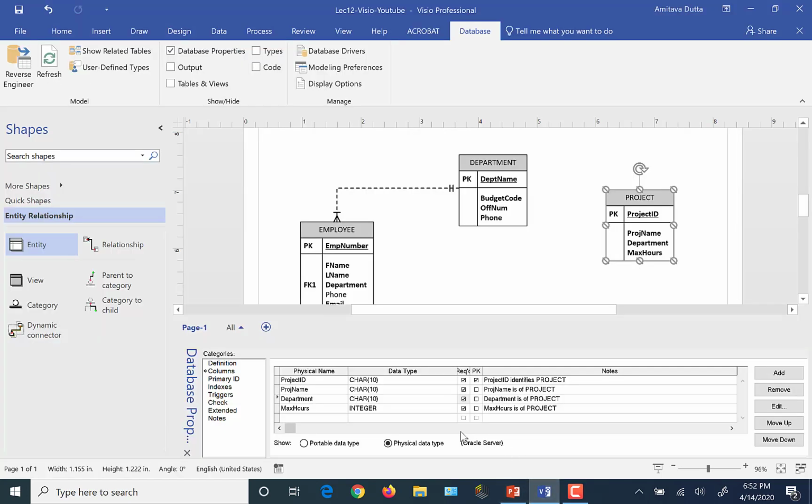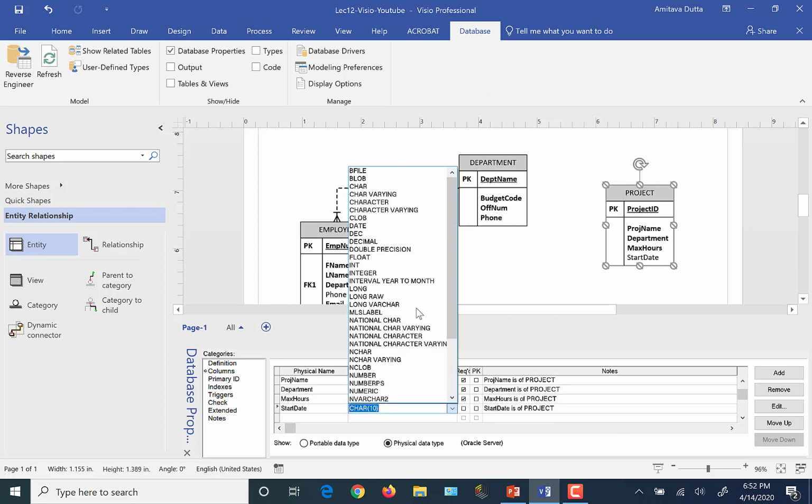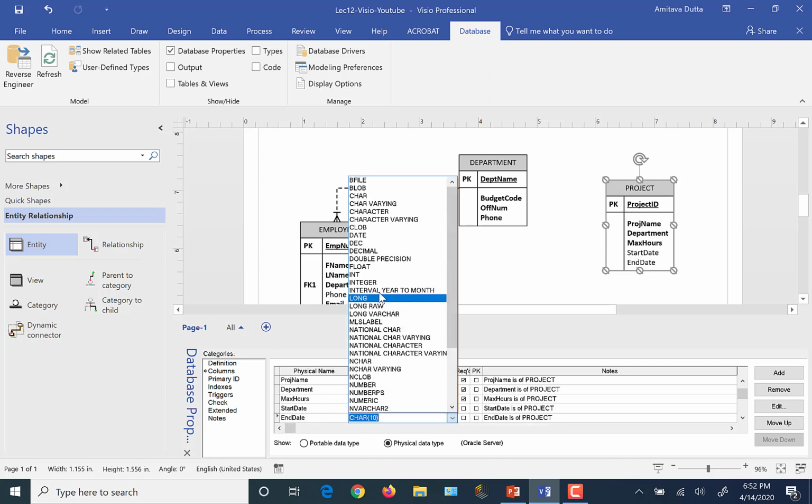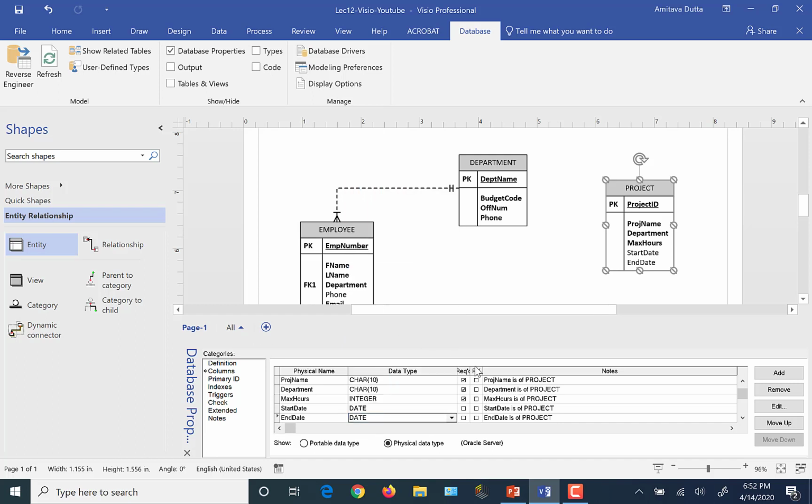So coming back to the Visio diagram, the next two attributes are not required. One is the start date, and I will change the data type from character. I'll hit the drop down button and let's make that a date, and the end date, I think, end date, make that a date as well.